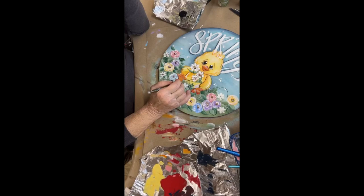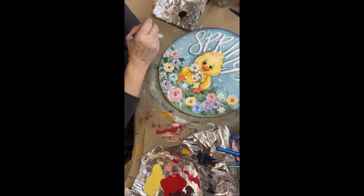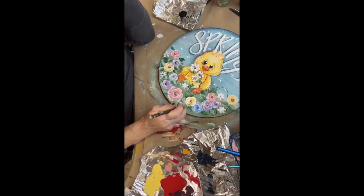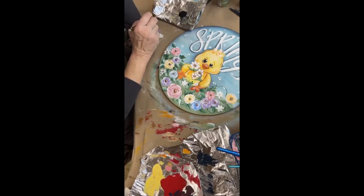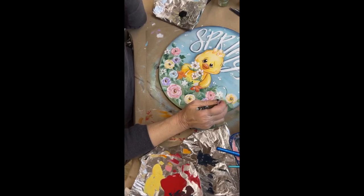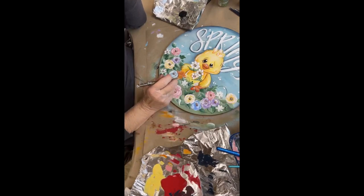That's why I have to have things printed on wood, because at craft shows, I could paint fast. But at craft shows, I did a lot of signs. I painted words more than I did things like this, because there was no way I'd be able to keep up with shows painting like this. So I was a sign painter. I painted all the sayings, and I could do those quickly.